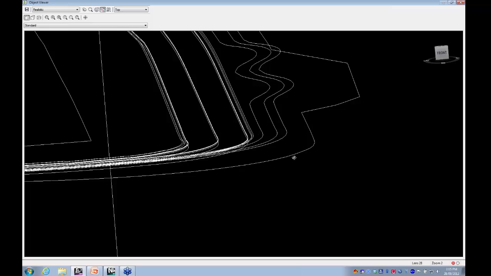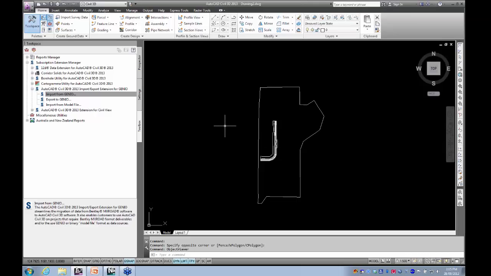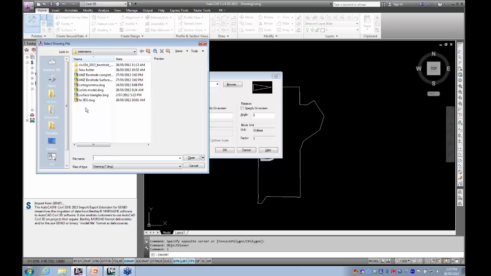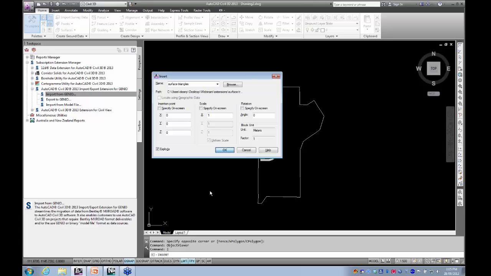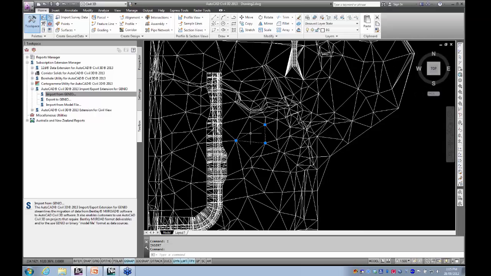If you're wanting surfaces, and often the surfaces won't come through with that Genio import, you really need to make a drawing file of triangles from MX and bring them in to Civil3D. So just an insert command, tell it to explode what we bring in, don't scale, don't rotate, and don't specify an insertion point, and just go grab surface triangles drawing, produced from MX, and that will bring in the triangles obviously, and you can recreate your surface using those triangles.